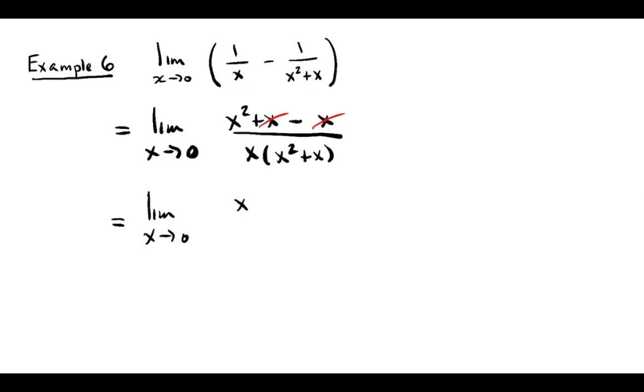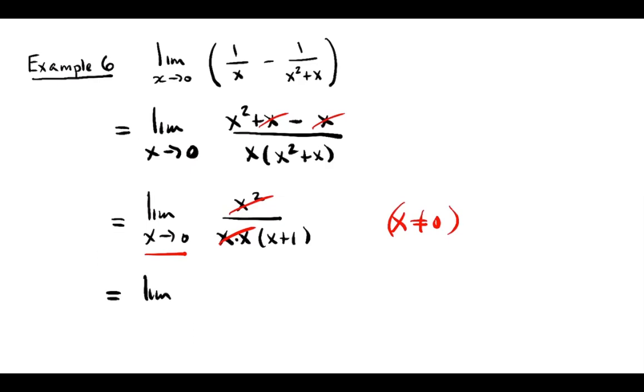Then what do we got? We've got, well, x squared in the numerator. Downstairs, we've got an x. And if I factor an x out of x squared plus x, okay, so then I can see that I've got an x squared downstairs and an x squared upstairs. And as long as x isn't 0, which it's not, because I'm taking a limit as x approaches 0, so I don't have to worry about that value. Those things cancel.